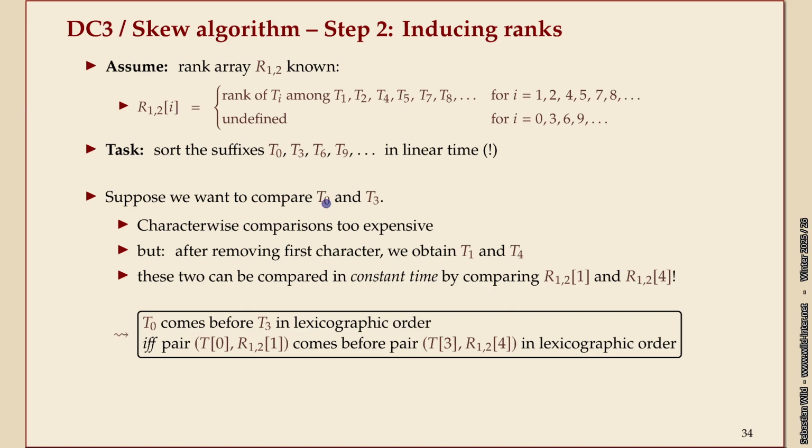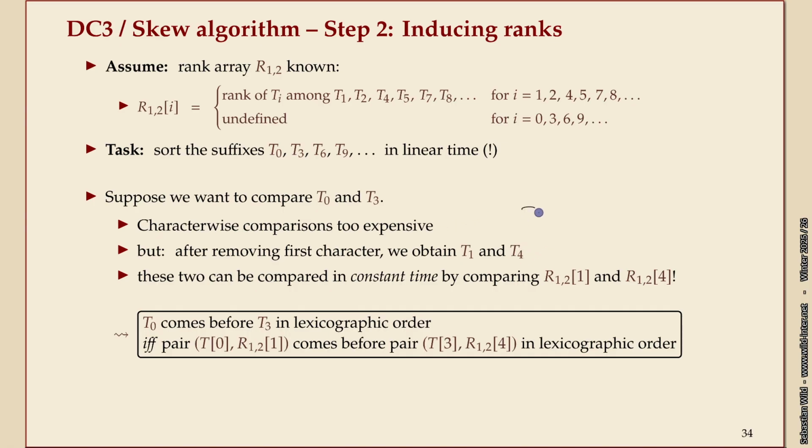But the following characters after T0, the suffix that starts at the beginning, that's the suffix starting at 1. And same for T3, if you remove the first character, you get T4, the suffix starting at position 4. And for those two, these are both in R12. So for those two, you already know the rank or how they compare. You can look up the rank and compare the ranks instead of the actual strings. So instead of comparing potentially many characters, you compare a single integer. Also, we recursively computed this, and its suffix is terminated by $1, so there can't be ties. There will always be a definite outcome, strictly less or strictly greater.